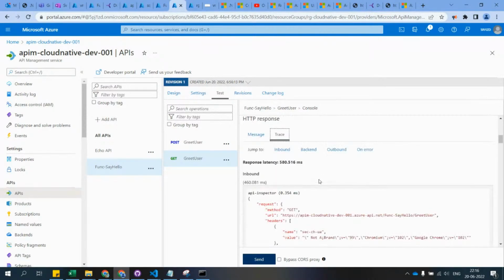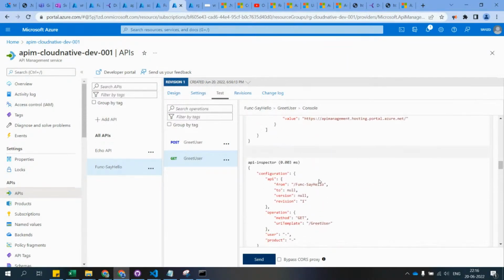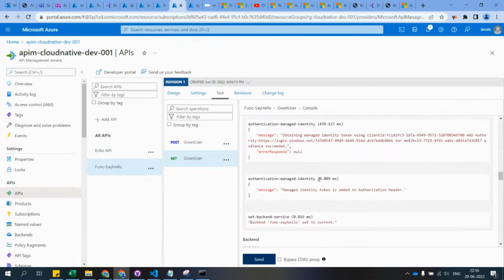Because if we do a deep dive into this, as we spoke, Scott already told about this managed identity. So now the managed identity is coming into the picture. That managed identity is extracting the token, and it is doing an exchange of that.